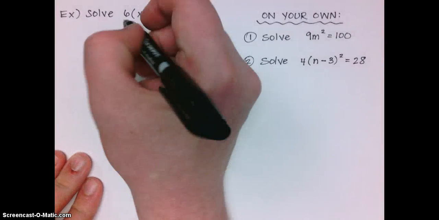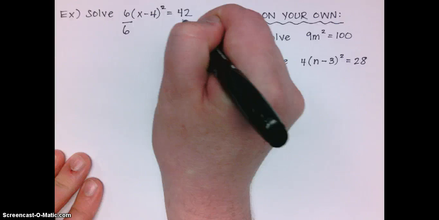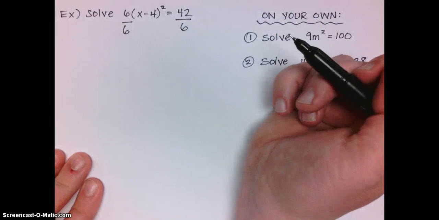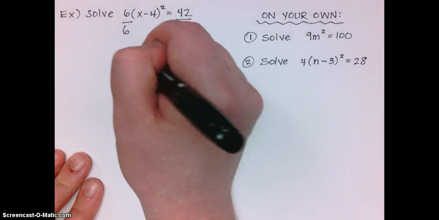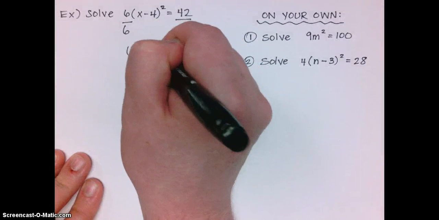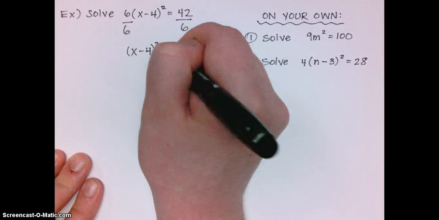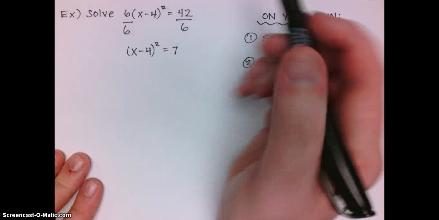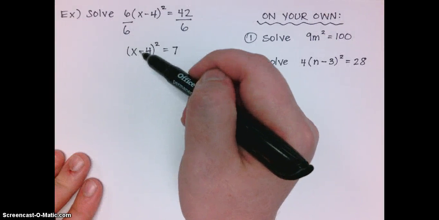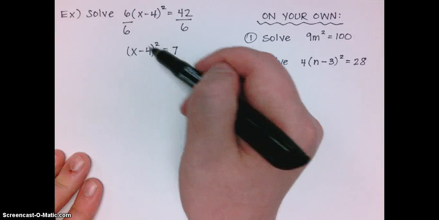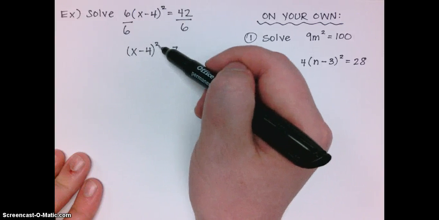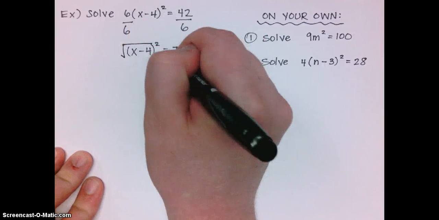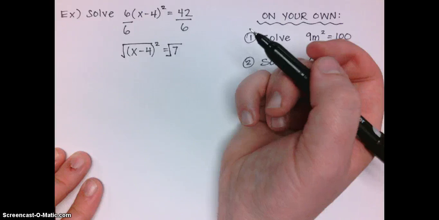So what I want you to do first is divide by 6. We're going to do this because we want to try to get the x by itself if we can. By doing so, I'm left with, still in the parentheses, x minus 4 squared is equal to 7. All right? I still don't have x by itself, and I cannot just add 4 because it's locked inside the parentheses because of this squared. So to get rid of that squared, I'm going to do the opposite. I'm going to do the square root on both sides.